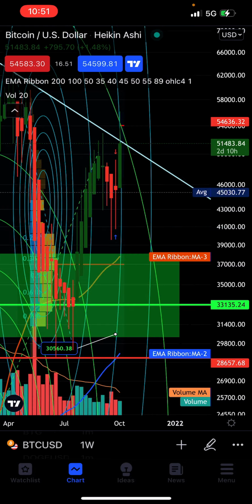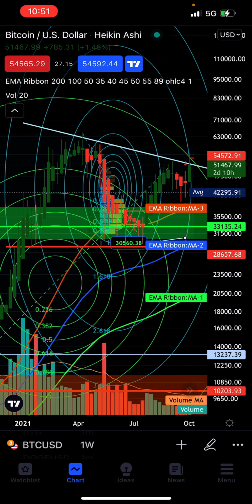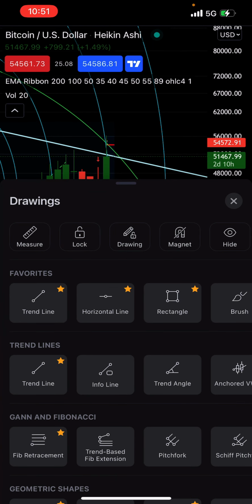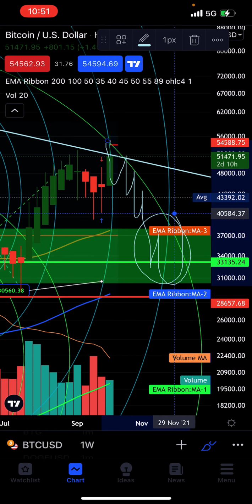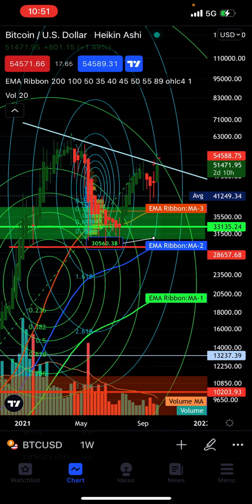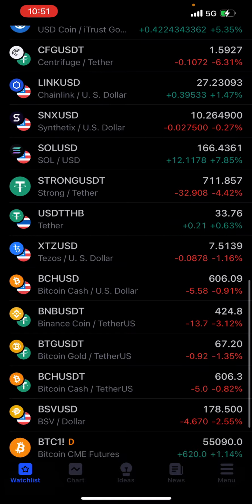Same thing with this green ring. This green ring is going to act as major overhead resistance. This green ring is going to force it down. I think this is the green ring that tops it out. It's going to start to force this price down back into this support box. All these things start to line up, and you use that to weight it to try to get a probability-based forecast. And you can see with them volume profiles how super simple and easy this is, right?